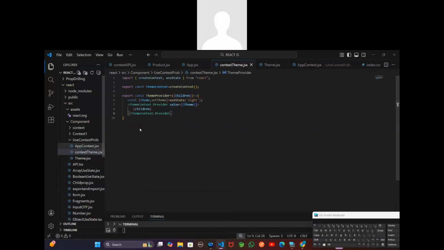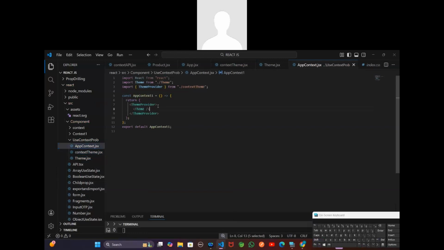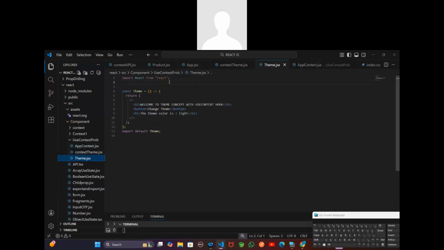Not only one child, we can pass multiple children to this theme provider. As of now we provided one value to this child component. How to use it, I already said.